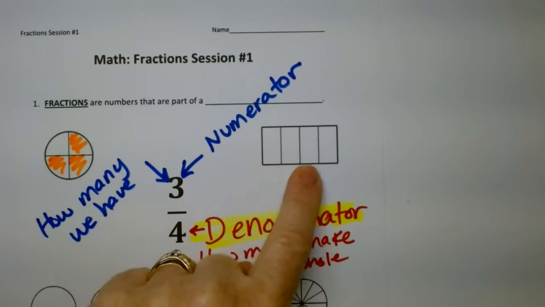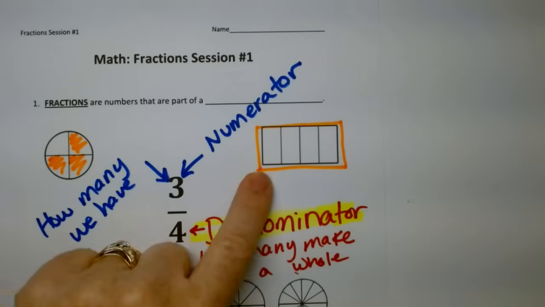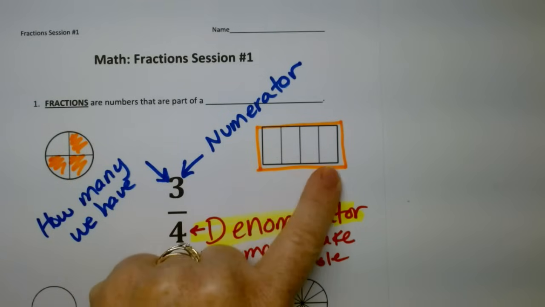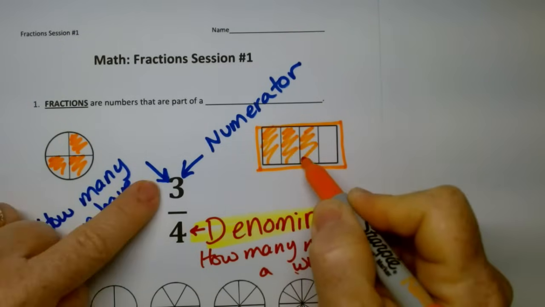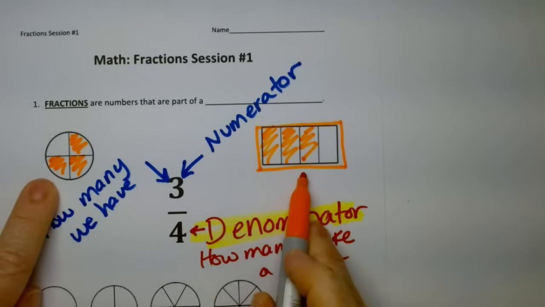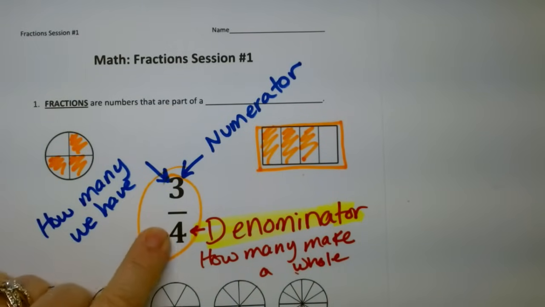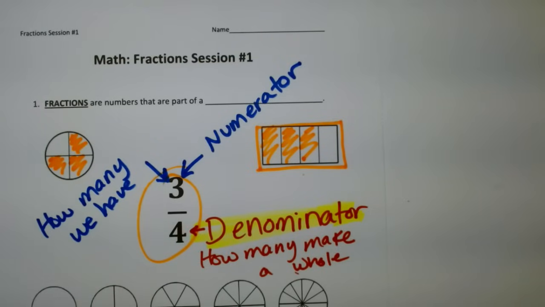All right, so we have 1, 2, 3, 4. So the whole unit is this entire candy bar. All right, but you and 3 of your friends, so that's 4 people total, 4. And if it's going to be fair, you got to divide it into equal pieces, right? So 3/4 would be 3 out of 4. So these 2 pictures both relate to 3/4. So we call this 3/4, and because it's a 4, we can also say 3 quarters because there are 4 quarters in a dollar. 4 quarters make a whole.